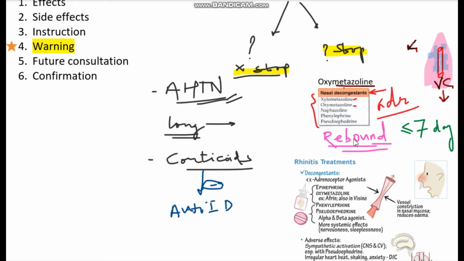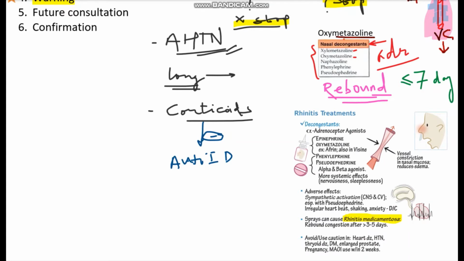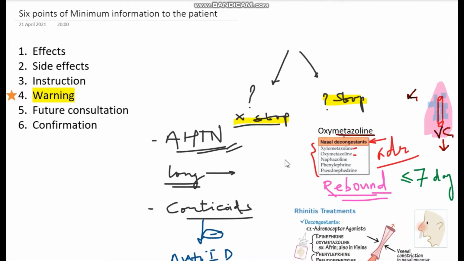So here you need to tell the patient that once after 4 days, when your symptoms are normalized, you have to stop the drug. And finally, when the season changes or whenever the allergen is taken out, your symptoms will automatically resolve. You don't need to continue the drug for long because it can be harmful if it is taken for a longer time. Now, the specific condition is also called rhinitis medicamentosa, which is edematous mucosa because of excessive use of this drug.